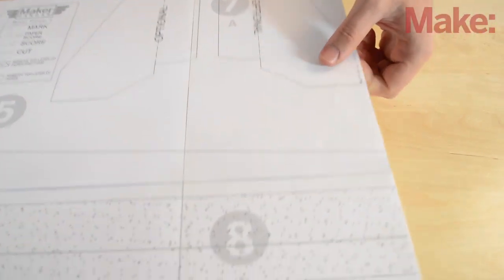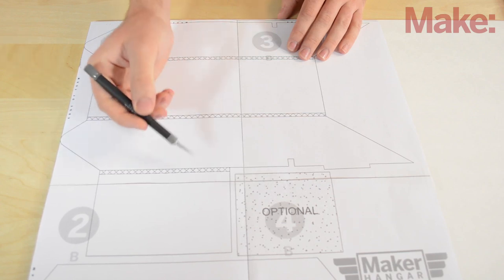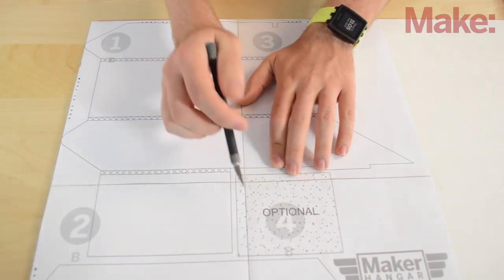Okay, moving on to the other sheet. This is the fuselage, and you can see more of those remove the foam sections right here. This is where we're going to make the box layout for the fuselage. And there's also this optional section right here.